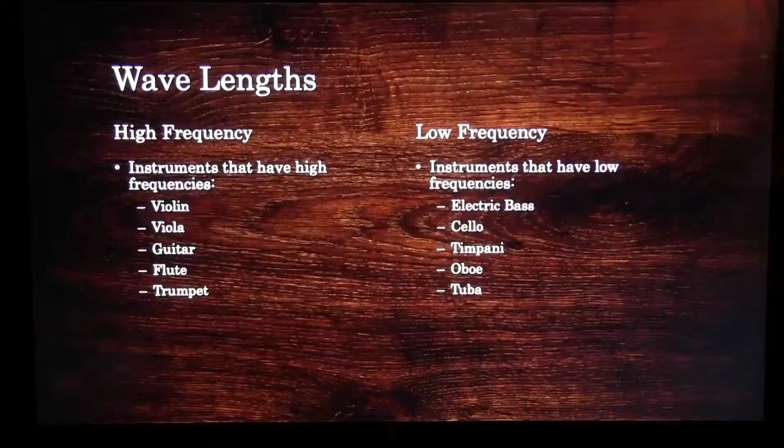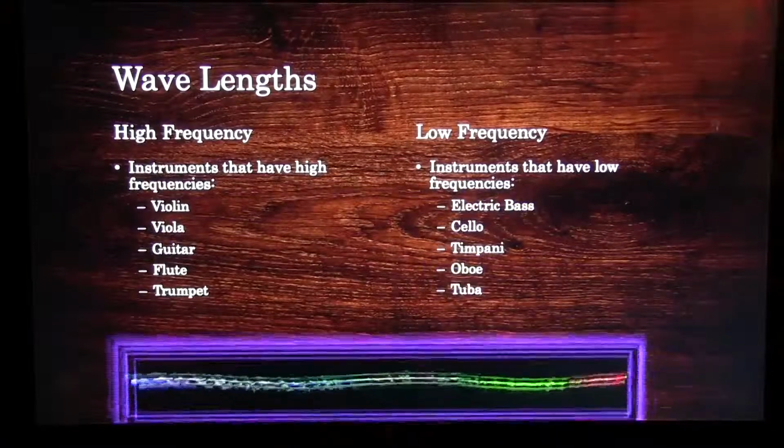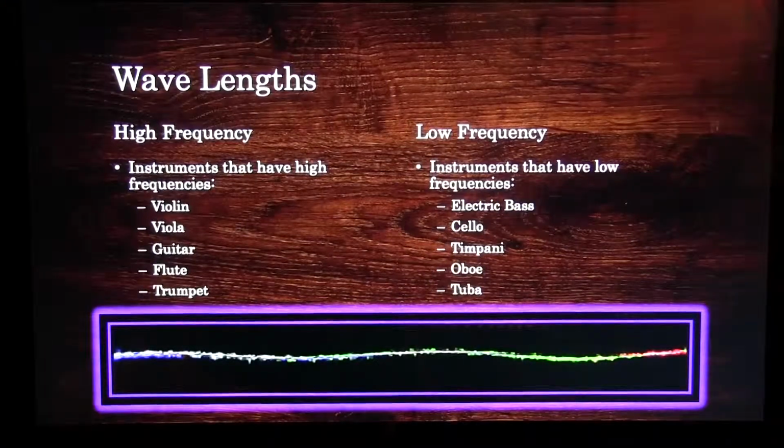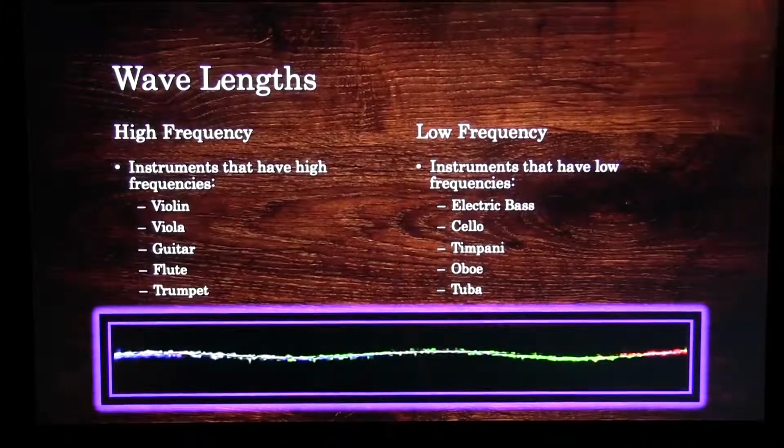Another important factor to weigh in on recording audio is wavelength. Since sound travels at 1136 feet per second, that changes by wavelength how fast or the distance that sound can travel. So you have instruments with high frequencies such as violins, violas, guitars, flutes, and trumpets, and you have instruments with low frequencies such as electric basses, cellos, timpanis, oboes, and tubas. If you picture an orchestra, all of those instruments in the low frequency category that I just mentioned would be in the back of the orchestra because the wavelength is much longer with a low frequency instrument. The other instruments with the higher frequencies, like the violin and the viola, are usually in the front of the orchestra. This way, when you're sitting in front or in the crowd, that sound travel is about the same.